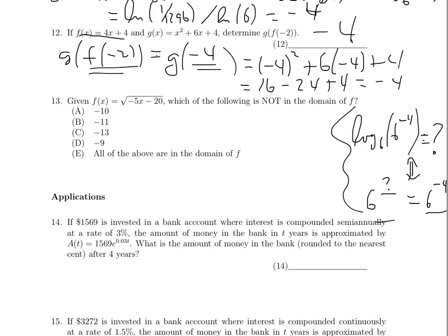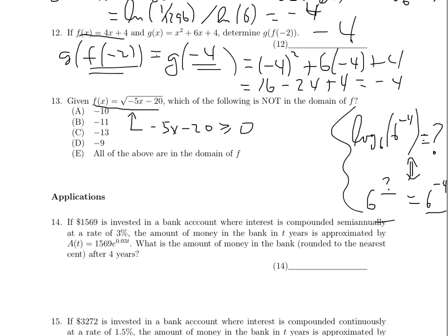And so the question here is just which of these numbers gives you an error, right, which is not in the domain. So you could just try each one. You could just try evaluating each one and see if you get an error message or not. Or you could actually try to figure out what the domain is, which shouldn't be hard. The square root function is only okay if the stuff under the square root sign, in this case minus 5x minus 20, is not negative. So this is how we write not negative. And so the domain is going to be any x for which that's true, for which the stuff under the square root sign is at least 0. And remember, square root of 0 is perfectly fine.